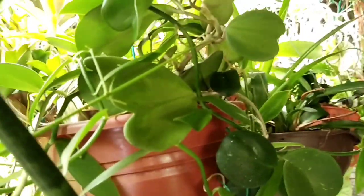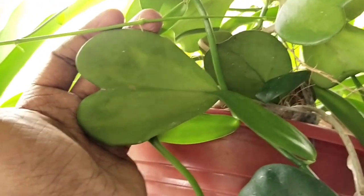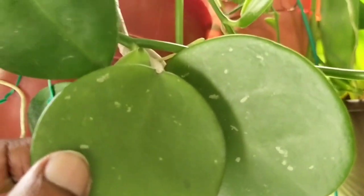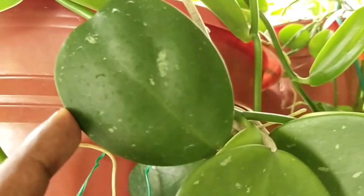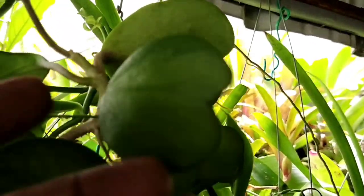But however, I'm okay with it because I don't want to overwater it and get them rotting, because I actually lost one from my collection where it rotted away because too much water was sitting on the root ball. So this is one of the things when it comes to Hoya: you have to get the right balance of watering and medium and sunlight and all that, and this is the problem with Hoya. So I'm just keeping what I'm collecting right now. I'm not pursuing more of these types in my garden space, because I find that Hoya seems to be a sensitive plant and not doing fairly well.